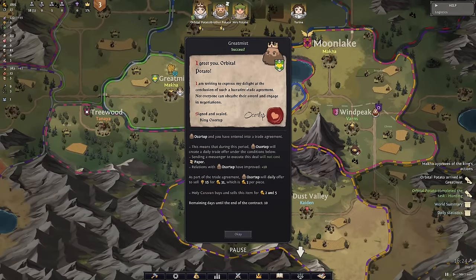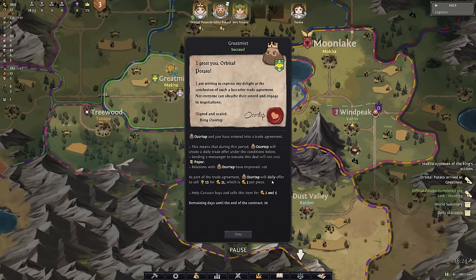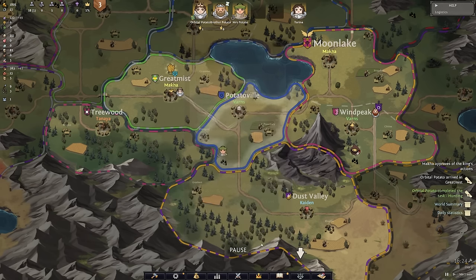Result in Great Mist. I greet you, Orbital Potato. I'm ready to express my delight at the conclusion of such a lucrative trade agreement. Not everyone can sheathe their sword and engage in negotiations, but I can because I made friends with the leader of the kingdom, which is good. Relations with the kingdom have improved. As part of this arrangement, he will offer to sell 15 rye used for flour and beer for 31, which is the price of 2. Holy Caravan buys and sells this item for 2 and 5, which is honestly fine.